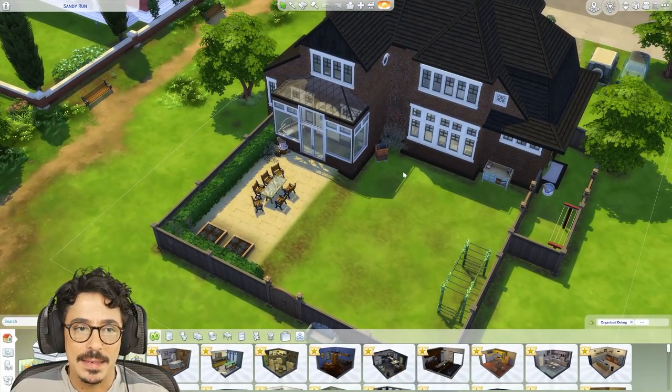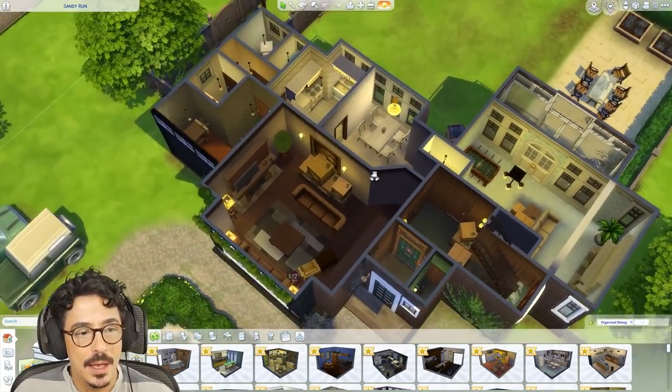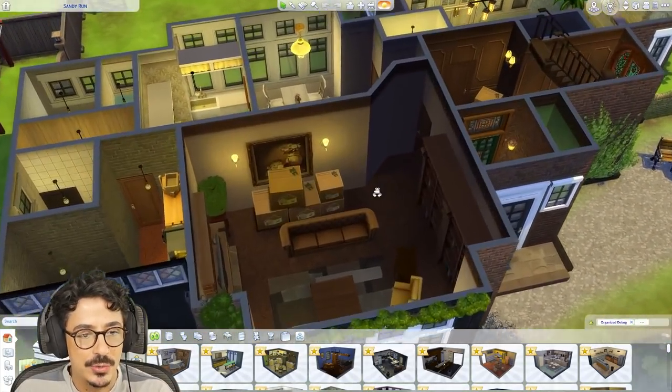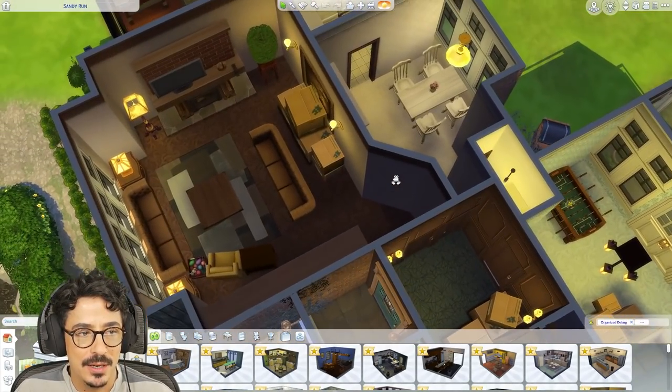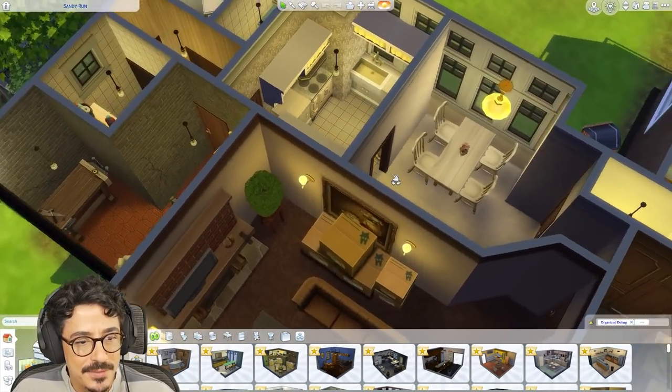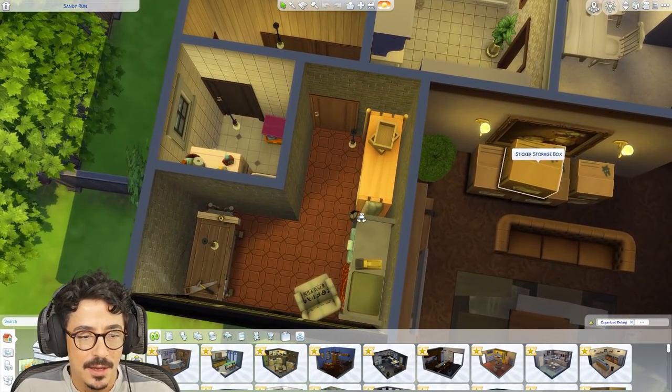So my thoughts have been, I might have to change the brief a little bit. I hope you don't mind, Albert, because I just love how traditional this house is. I love the layout. I love what you've done with the place. It feels lived in. It's so cute that you've made it look like they've just moved in and stuff. And I absolutely love that.